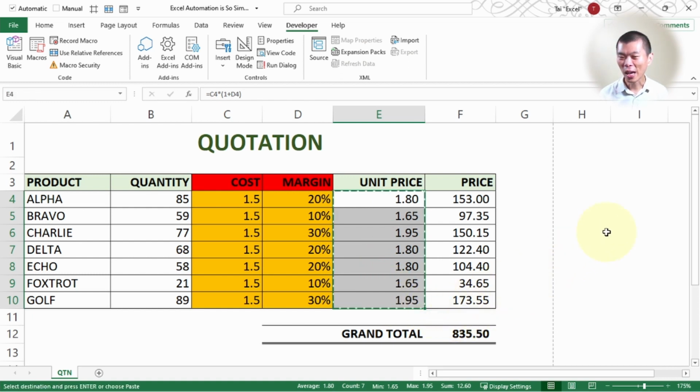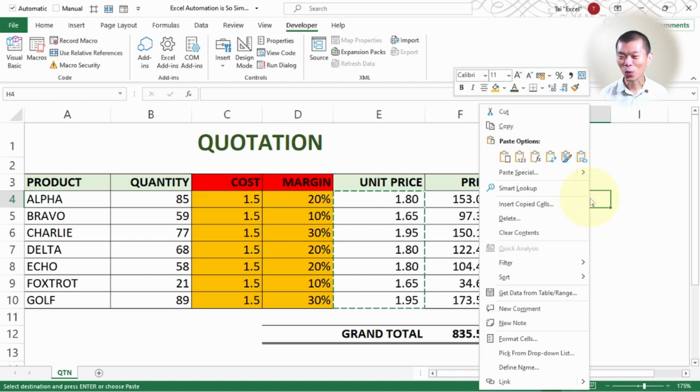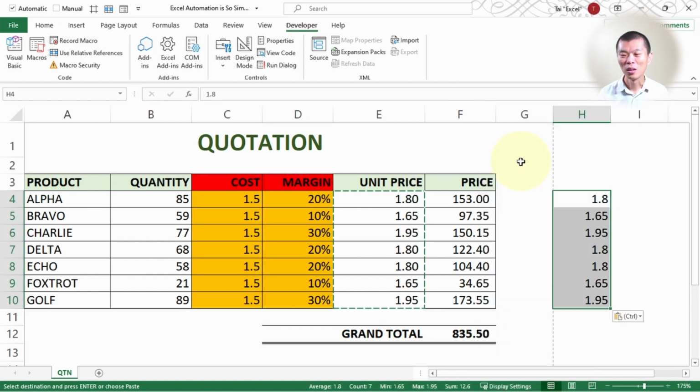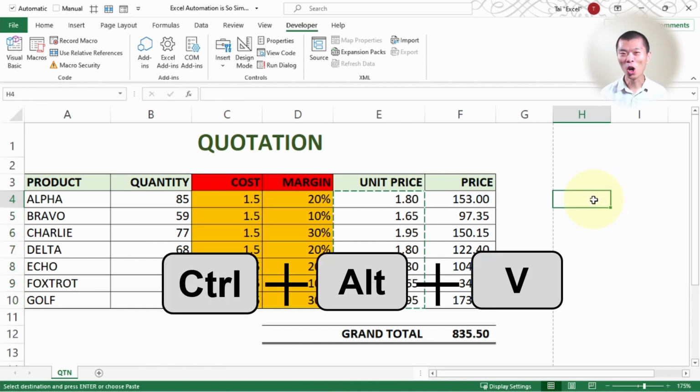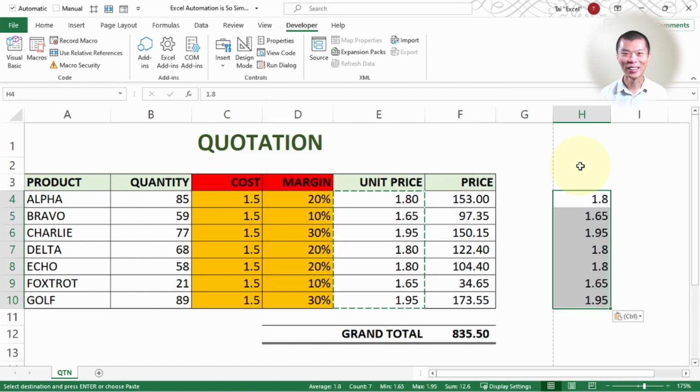I will copy and I go to somewhere else, maybe the same place, or somewhere else, and I want to paste as values. I will do something like right click and paste as values. Okay, so this is a little bit using the mouse. What if I want to use a keyboard shortcut? Using keyboard shortcut in Excel, Paste Special will be Control Alt V. And I want to go to values, so I will press V. As you can see, the V has an underscore. That means I can use the shortcut V to represent the selection. So I press V, and to confirm, I will just press OK or the Enter key.